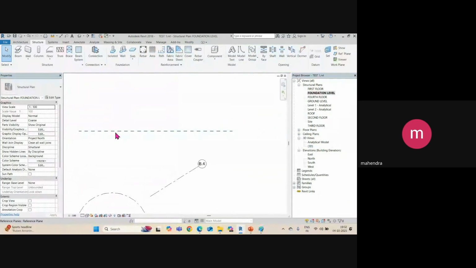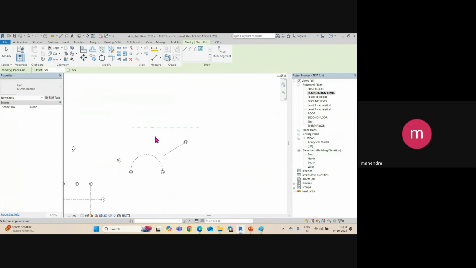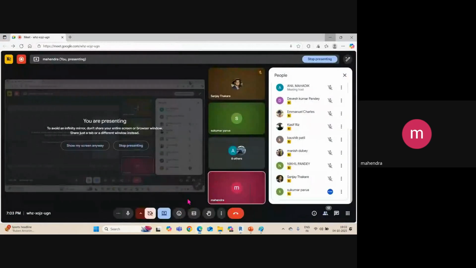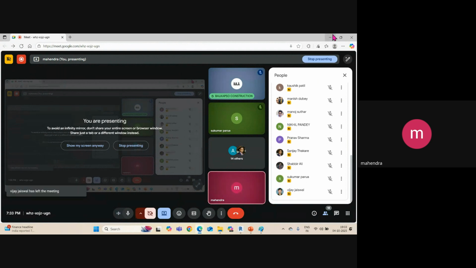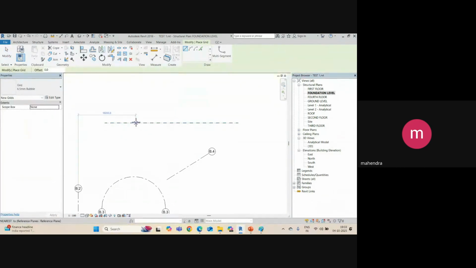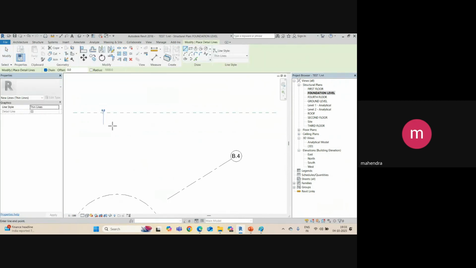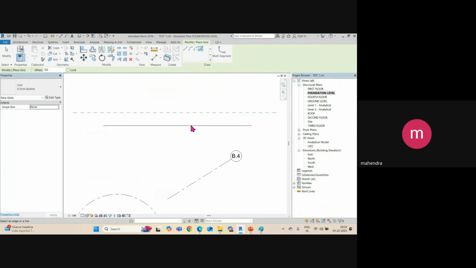Okay, and along with that, I want to add the grid. So click here and you have the pick line option. So select this line. What happened? Okay, if you have already a line here and you want to add the grid along with that, you have the option pick lines. I don't know what is the reason. Suppose if I add a detail line, I will show you what is the purpose for detail line and grids. And yes, if I add a line and I want to add the grid lines along with that, you can add.